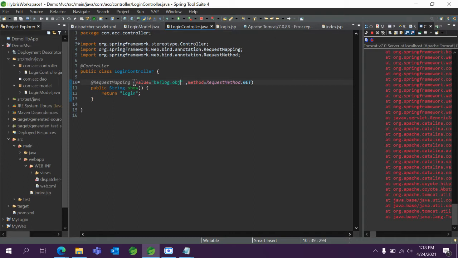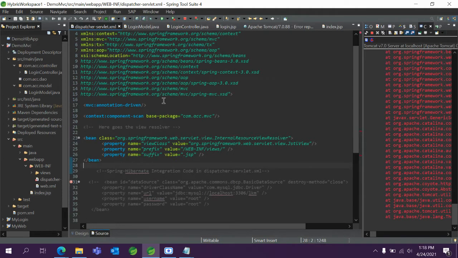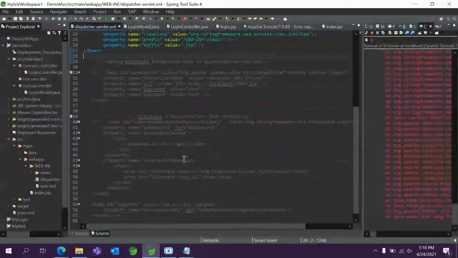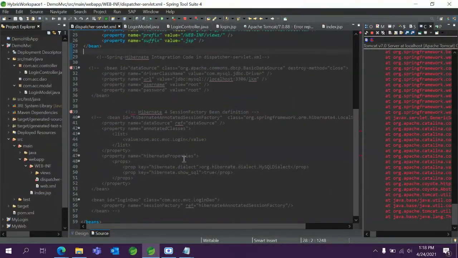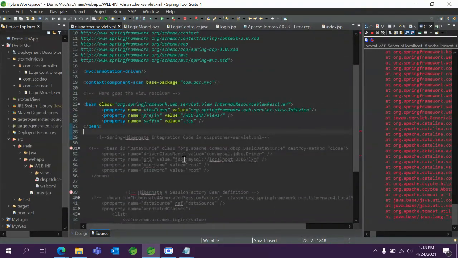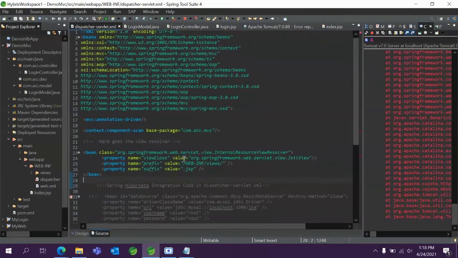Mapping is fine. Okay, I think I have made a mistake in dispatcher.servlet. Something is missing here.